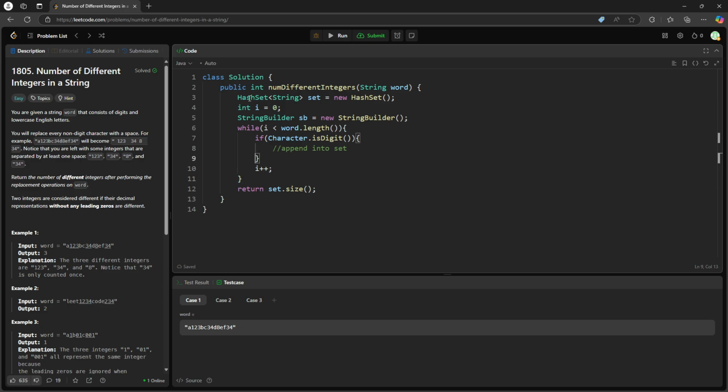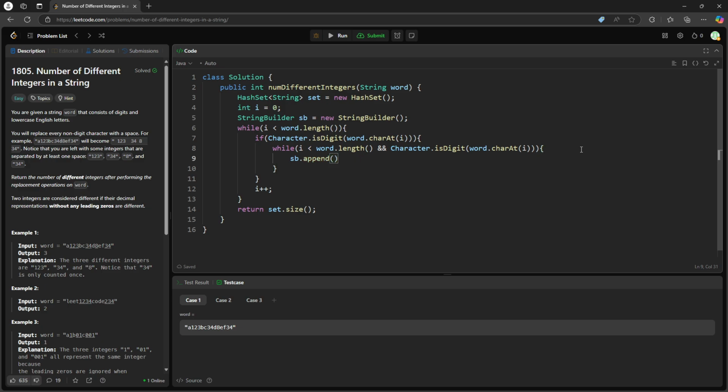Once this is true, when this is a digit, I want to take all of the digits, so while index is less than word.length and the current character is a digit. I need to make sure what the current digit is, which is word.charAt(i). I just append the current value word.charAt(i), and then I increment i right here.